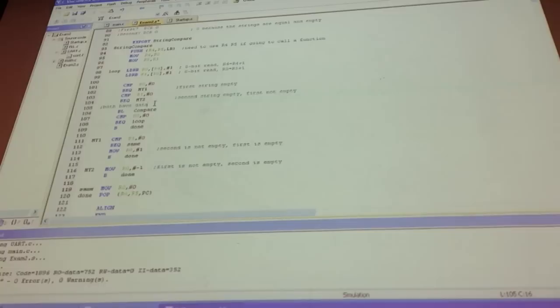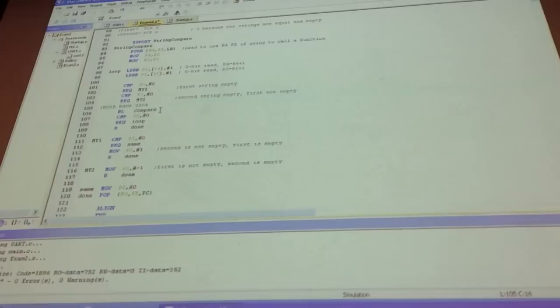So I basically write all that code first, and then if both of them have data, what do I do? Since I have the first characters of each one in R1 and R0, I call blcompare. What does that return? It returns if they're equal or not. If they're not equal, what happens? I'm done, and I can just return the value I got in R0, because that will tell me which alphabetically comes first.